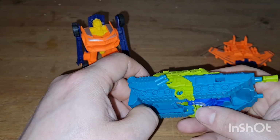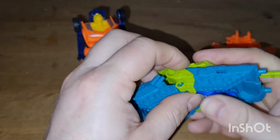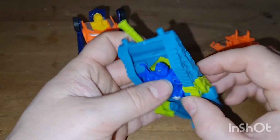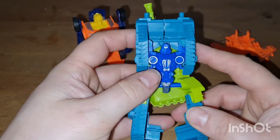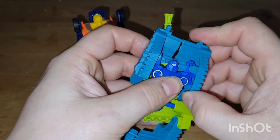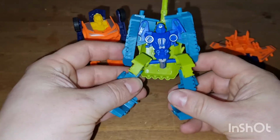Okay, so back to the review, sorry. So what we need to do is split the legs a little bit and rotate them down, and they peg in somewhere. Again, I can't remember how this works. There we go. It's a little hole there. A little peg there. So we need to sort of nudge them out a bit, rotate them down. Okay. And now we need to do the arms. So we need to split these at the front and then on a slider in there, slide this down and slide this down. And that's your lot.